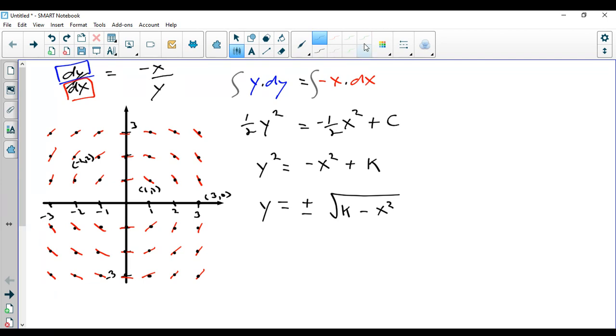So now the next part of this question said, go ahead and sketch in the particular solution that goes through the point, I think I said 2, 1. So 2, 1 is this point here. So I want to sketch in the solution. So I kind of want to follow the streams here. So if I did that, I'm going to do this by freehand on this pad.